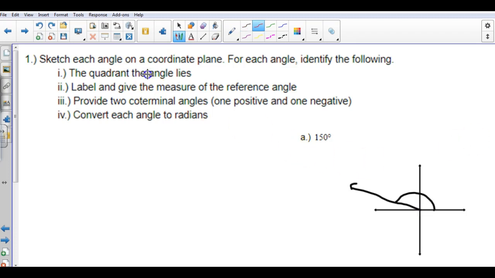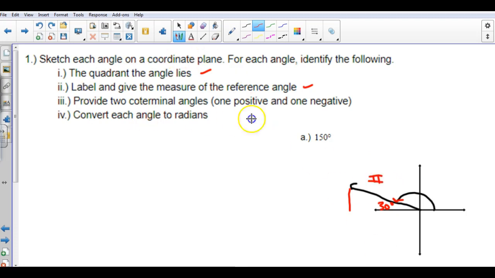First thing I'm going to just get out of the way is actually the reference angle, which is saying how much more would I need to get to 180. So I could just take 180 minus 150, and that's going to give me a reference angle of 30 degrees. So that knocks out this little one. As far as the quadrant goes, this is in quadrant 2.